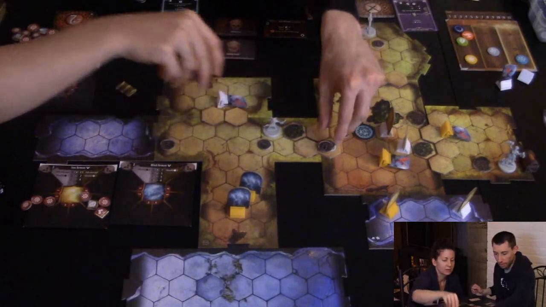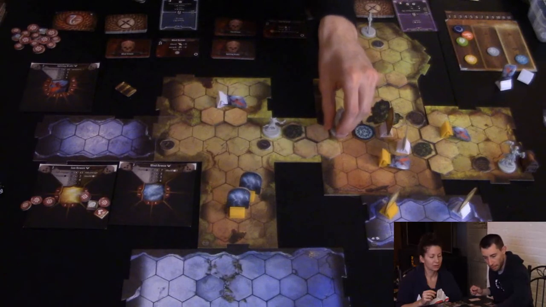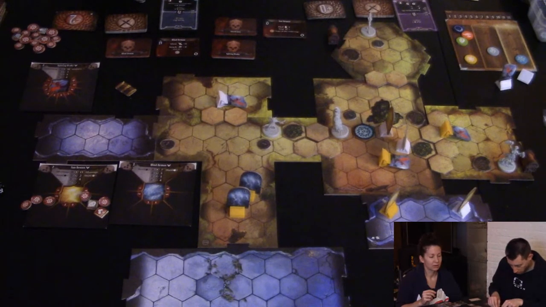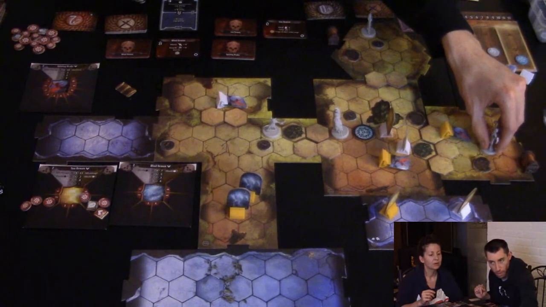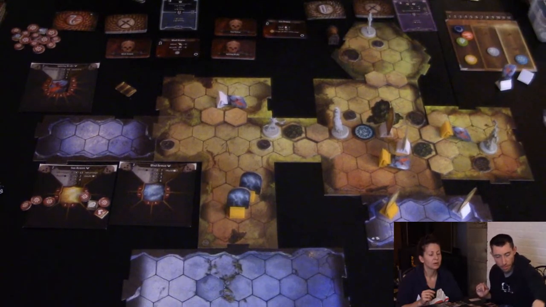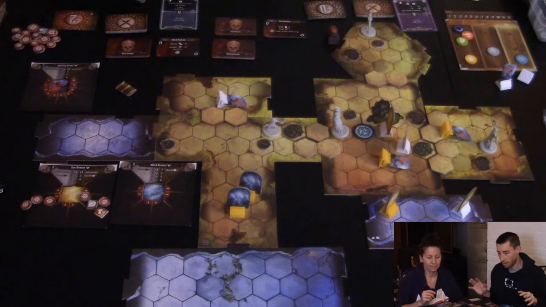Oh, I looted. Well, I long rested, so I get this. Okay. I can blow him here. I recover 2 health. I'll pick what card I want to get rid of. I'm going to blow this way. Yeah. Okay. I think we're set. Yeah. Okay. Now we pick.